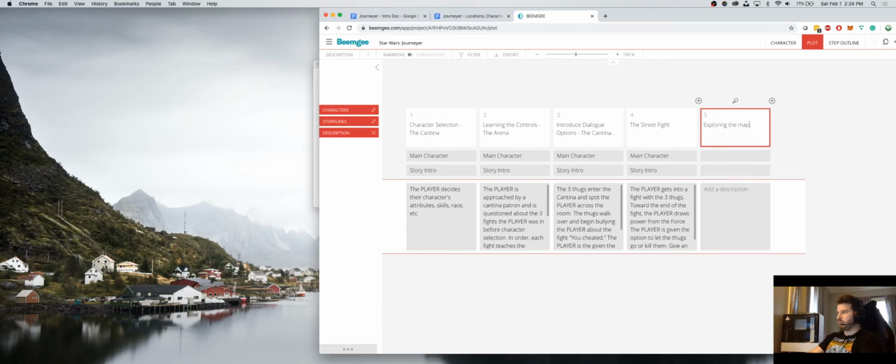We can say exploring the map. So this is where we introduce a nonlinear approach. You can take whichever direction you want. Maybe this is the first time a player is given the ability to walk around the map freely on Rhol Yan. I think for the purposes of the intro, we'll limit the user to stay inside of Rhol Yan. We'll create a map for Rhol Yan. It's just a city of islands.